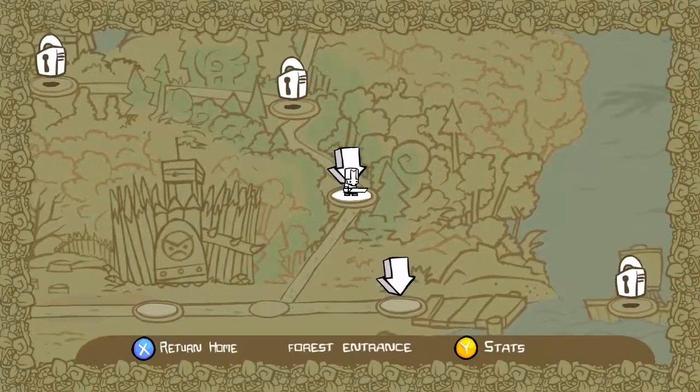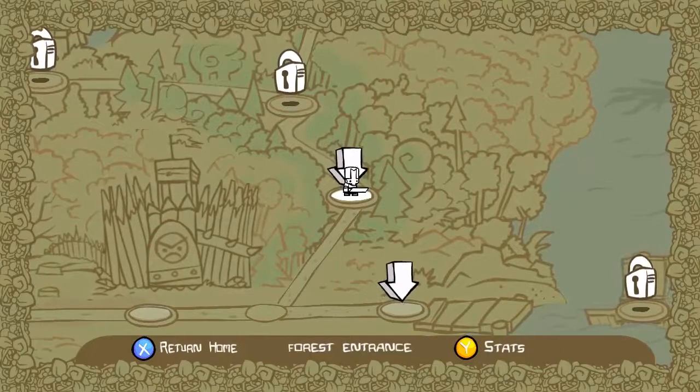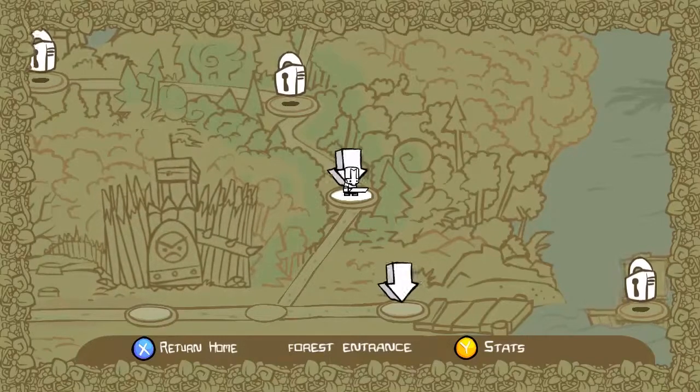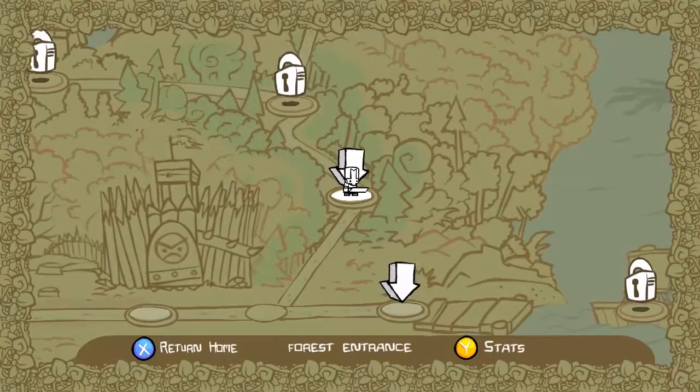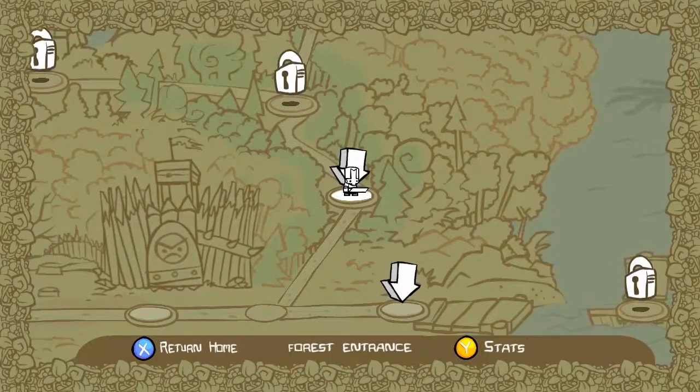Some people just boost it all in strength, which is really not a good idea, because you'll get into the later levels, and if you have no defense, enemies will one-hit kill you, and it's ridiculous. But anyways, this is the first episode of my new Let's Play of Castle Crashers, with Red Knight.